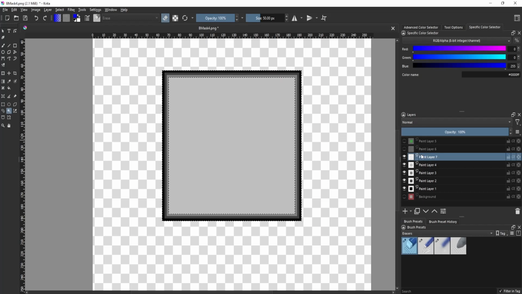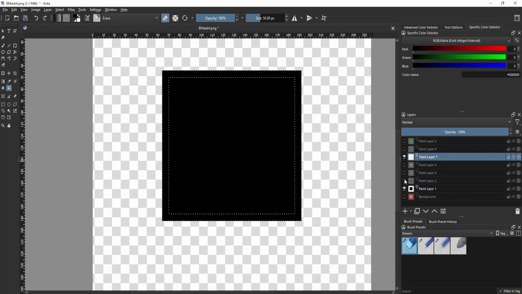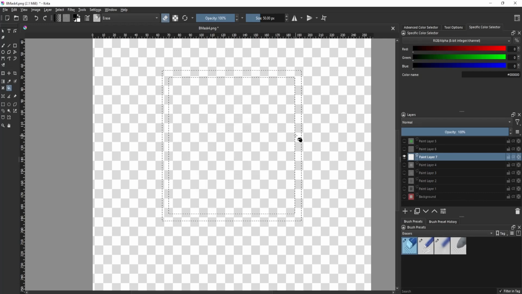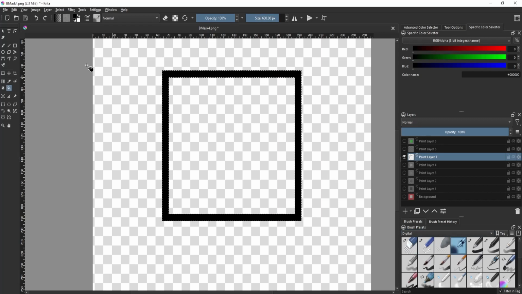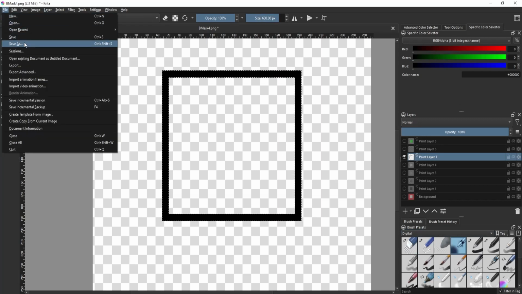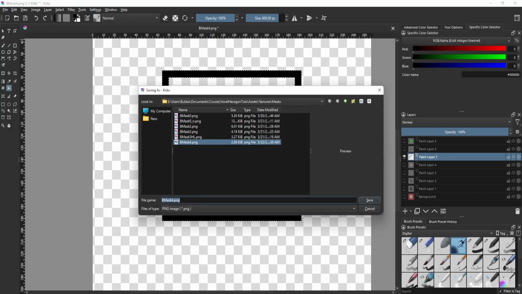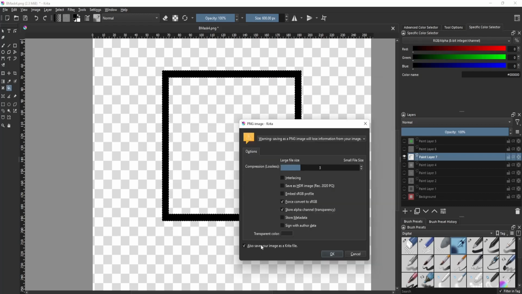We're going to add a new layer. We will make this color totally black. We'll go to the fill button, hide all our selectors so we can see this, and select a paint tool other than the erasers. Now do not hit Control S. You need to do a save as, and we're going to call this BMask selector. Say yes and yes.